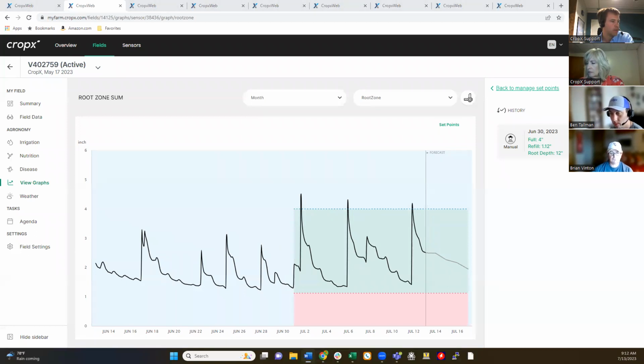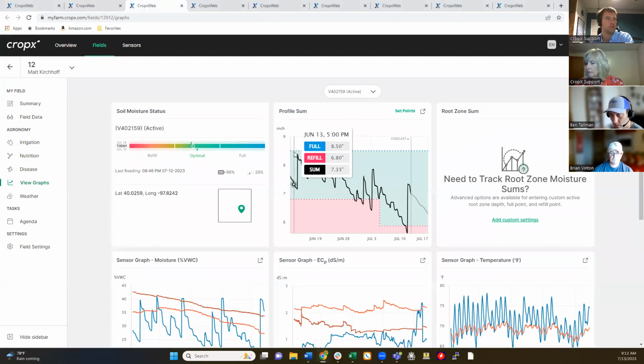Next topic we were going to look at was just where to set refill points. And there's a couple different strategies I use when determining where to set a refill point. In the early part of the season, one of the ways is just the same exact way that the auto set points work, which is kind of starting with a default.